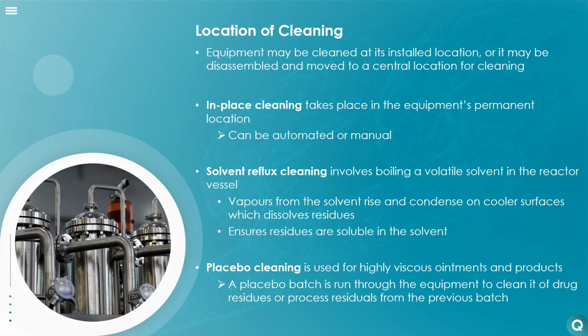Solvent reflux cleaning involves boiling a volatile solvent in a reactor vessel. The vapors from the solvent rise and condense on cooler surfaces within the reactor, which effectively dissolves residues. The residues are then soluble within the solvent itself. This is typically used for small molecule active pharmaceutical ingredients, or API, manufacturing through a process known as organic synthesis.